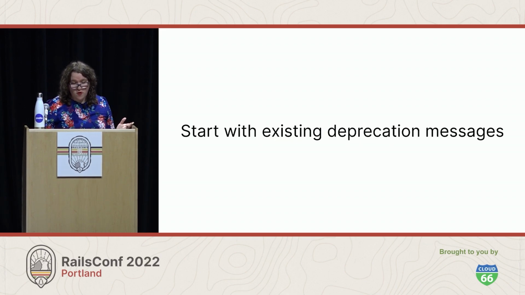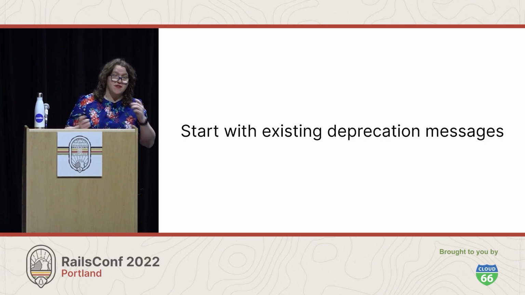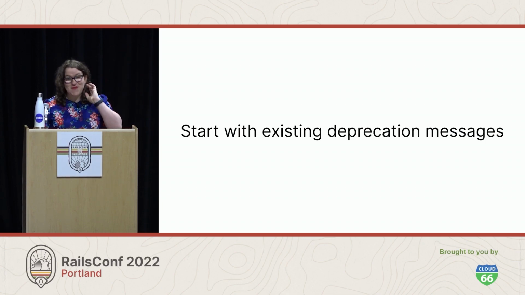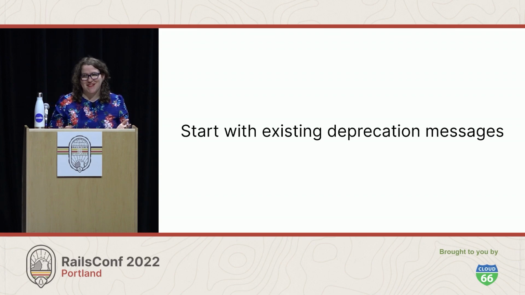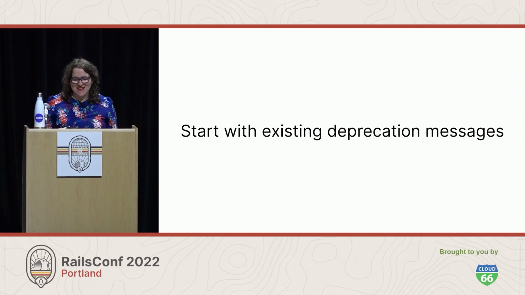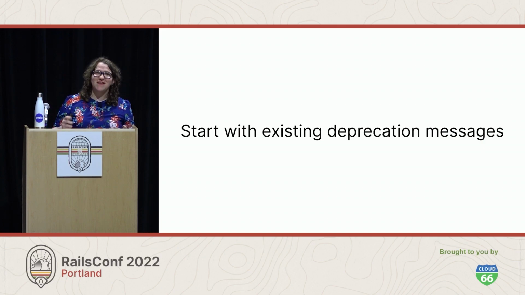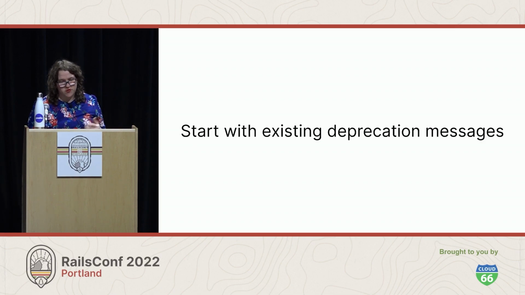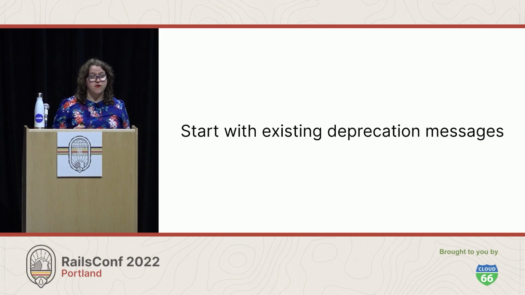So the first thing you start with is those deprecation messages. How many of you are ignoring deprecation messages? Yeah, I see a few hands. Me too. You're going to go through and fix those deprecation messages. The Rails team usually tries to do a good job of deprecating things in advance before they change things out from underneath you. So fix them in advance when you see them, and you'll thank yourself later.